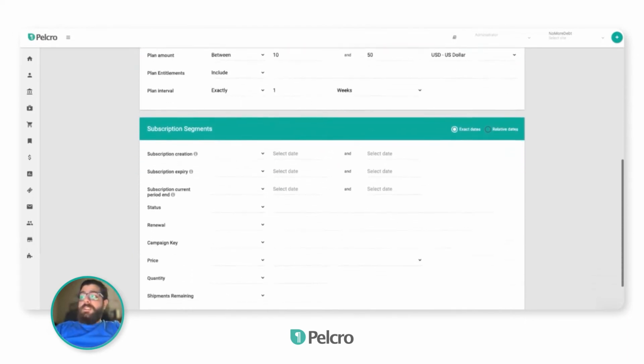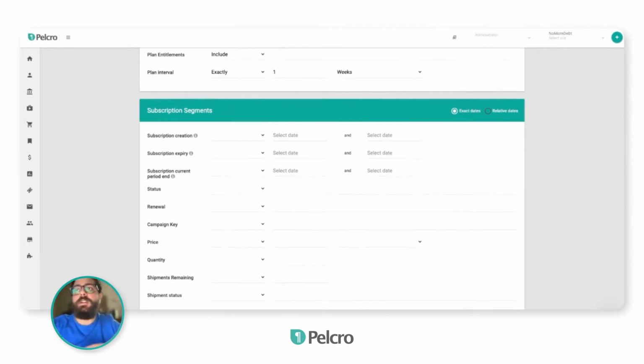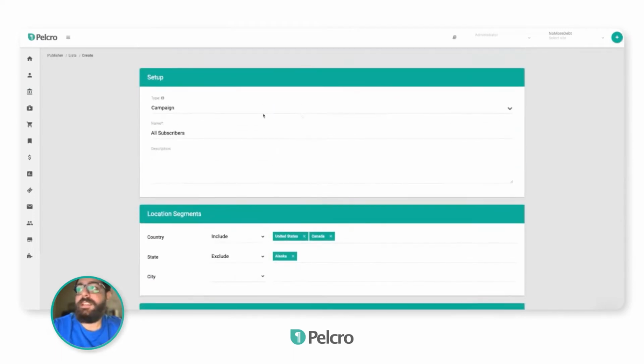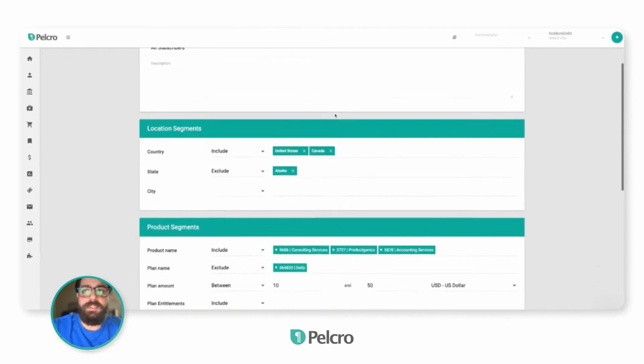Next up are the subscription segments, and these are one of the more commonly used segmentation attributes. So, given the nature of how the campaign lists and the fulfillment type lists are different, you would find two radio buttons here that would appear only if you're using the campaign type lists.